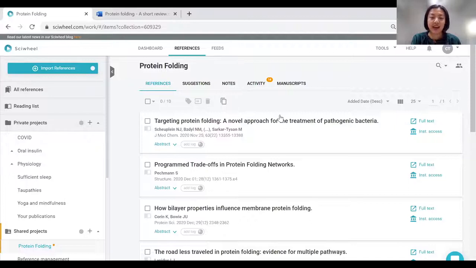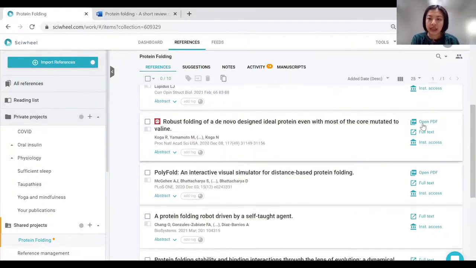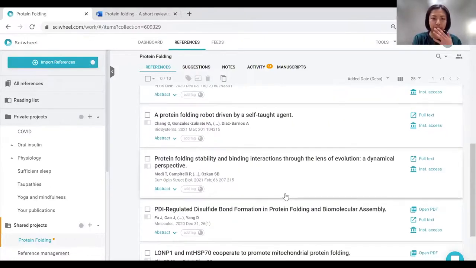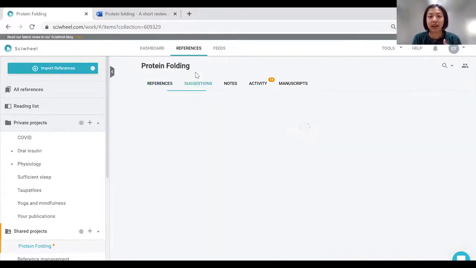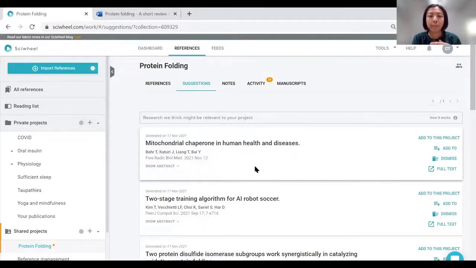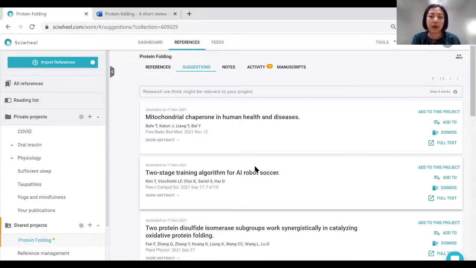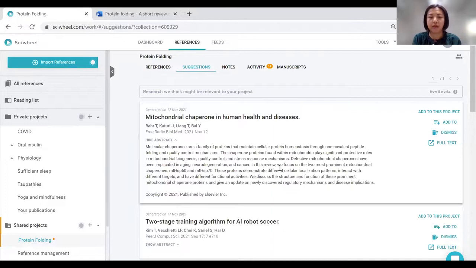So this is a shared project that Chris has just invited me to. As you can see, I can see all the references that he has provided here, all the notes. You can see the PDFs, instant access. What's really useful in a shared project is that we can share with each other all the readings and literature we've come across, and the notes, which I'll show you later. We can even see the same suggested articles. So if I'm going through this, or Chris is as well, and we think this is relevant, we can add it directly to the project. And it's just so easy between colleagues to work in this way.